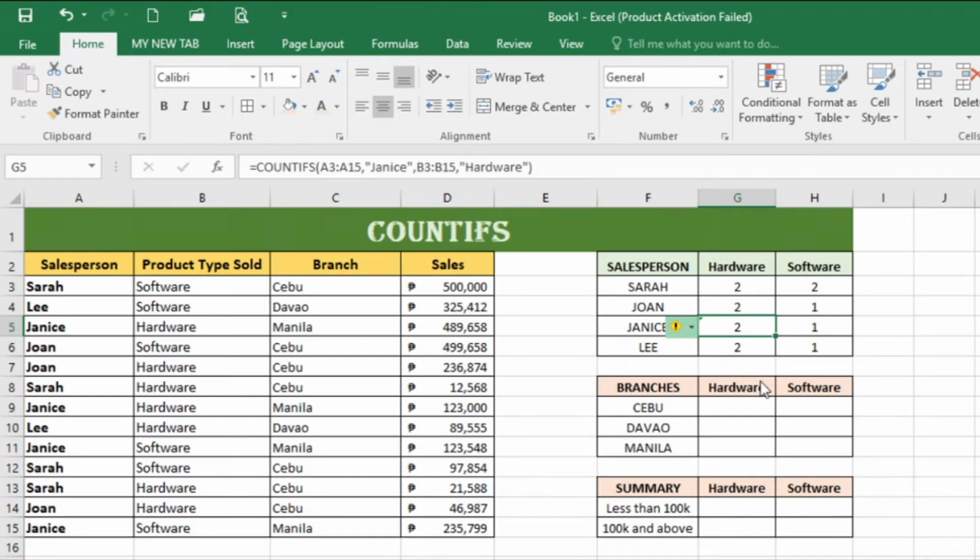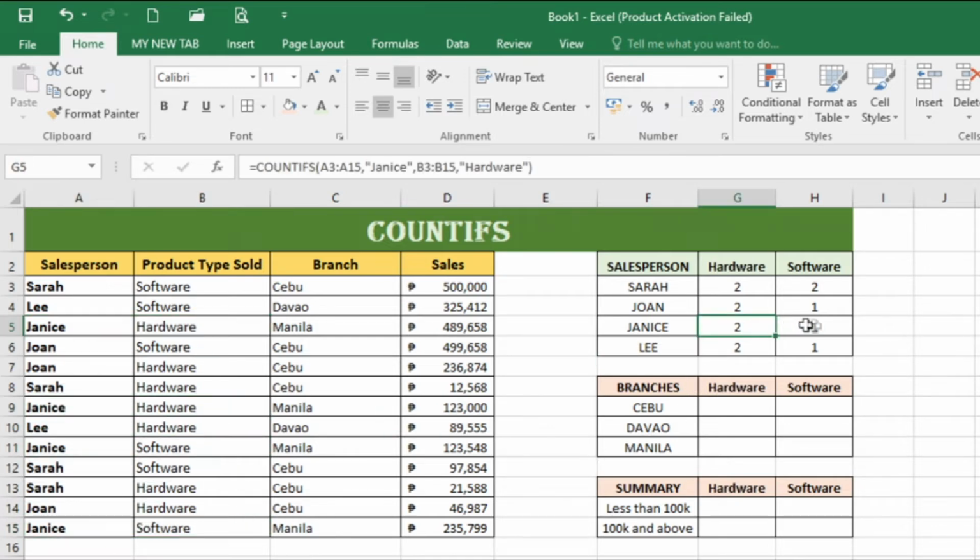So we will not copy the entire formula from above because the criteria and range has changed. So we will ignore error. Okay. Then let's double check. Janice sold two hardware. Janice hardware 1, Janice hardware 2.